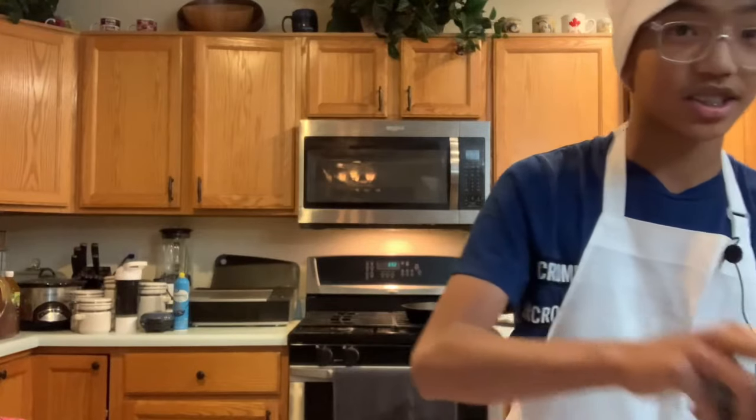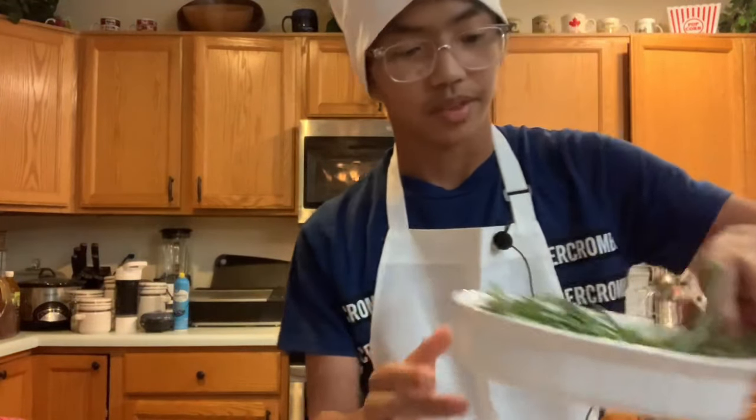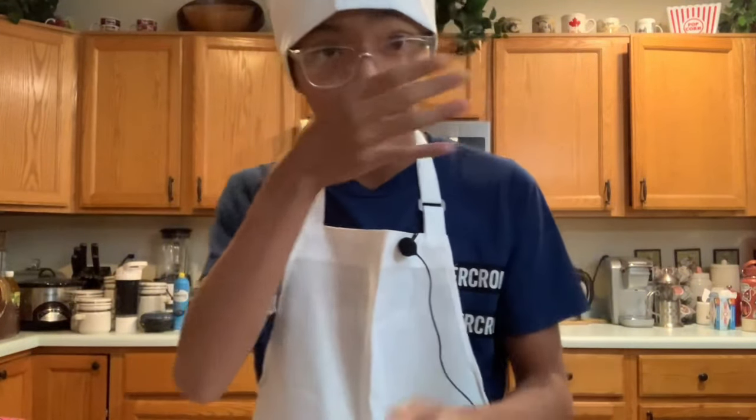I got your seasonings right over here. I got all the salt. I got the rosemary over here. Got the butter. Got the plates. Got the knife. Got the steak, got some ribeye, if you're wondering. And this will be my first time cooking a steak, so you guys follow the journey of what I do.